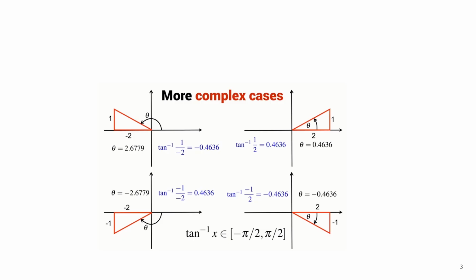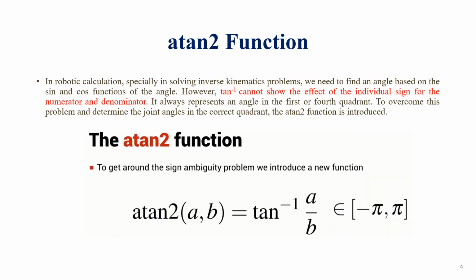So here in this case, as you see, it will give you the values only in, supposing it is in the second quadrant, the angle would be the same in both the cases. So it will give you a solution only in the first or the fourth quadrant. So we prefer the arc tangent 2 function, instead of the tan function. So you have two arguments.